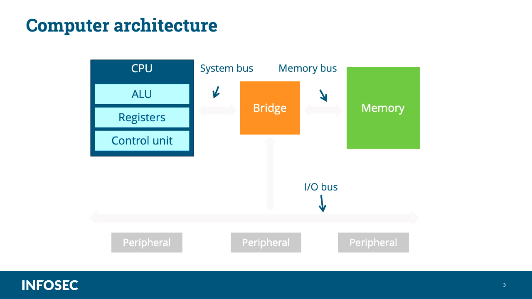You then have typically a bridge. Now, modern x86 computers typically have more than one bridge. You'll hear reference to things like the North Bridge or the South Bridge. But the idea is they have a bridge. And then they have memory. The bridge is responsible for handling transactions between the CPU, the memory, and your I/O bus, which is the other main interface. The I/O bus, the input-output bus, is responsible for interacting with the various peripherals. So think keyboard, CD tray, USB sticks. The peripherals that may be plugged into your computer, that your CPU is going to need to access, that the memory is going to need to access. So the bridge is responsible for the transaction between these main components.